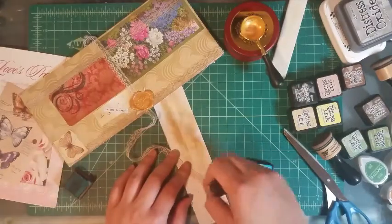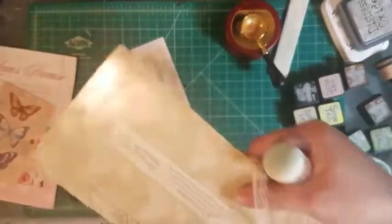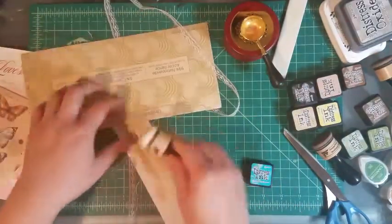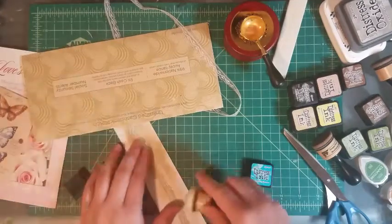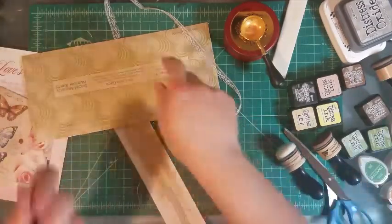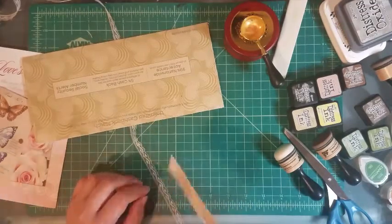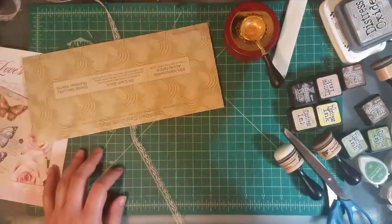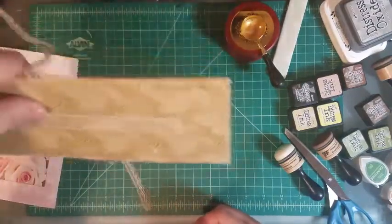If we can add browns for distressing, why not add blue for color? There's a technique — it'll come to me later — where it's kind of like aging but you add a little bit of color. You see this a lot in interior design where you have furniture with chalk paint — you put on three different layers, the bottom layer has a color, then you sand it off in certain areas. I can't remember the word for it right now though.